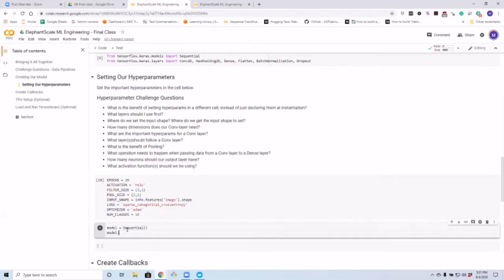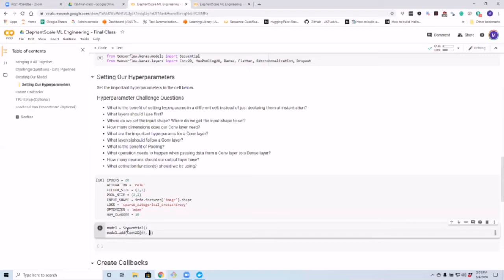I like to just do model.add, and the order we add them is just like appending to a list. You take the next open spot. So it's a convolutional neural network, and we're going to start with a Conv2D layer. Again, we're going to instantiate this Conv2D layer inside the model.add call. I need to set some things here. For instance, how many filters do I want?